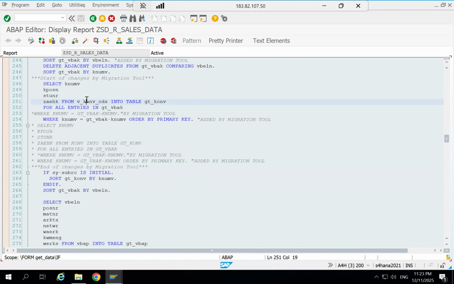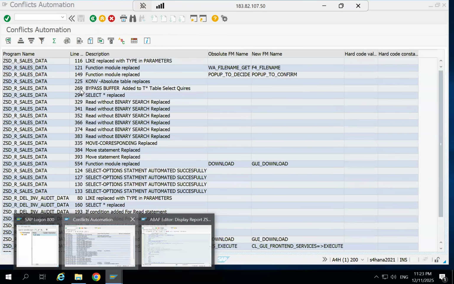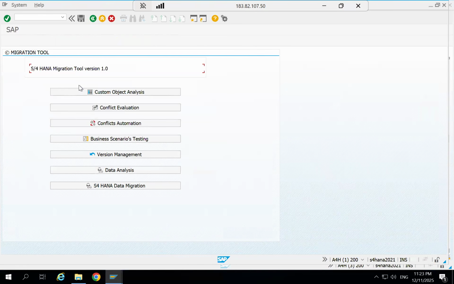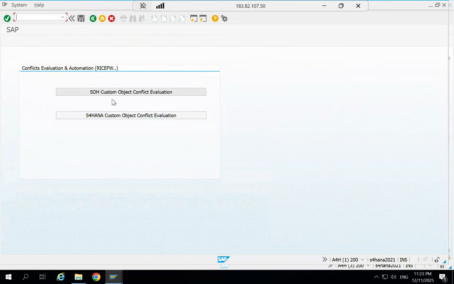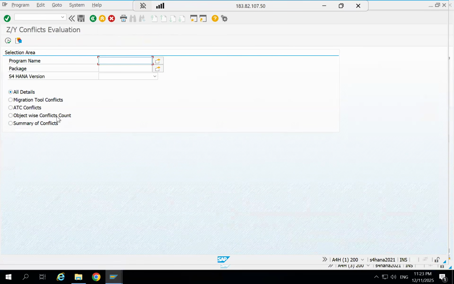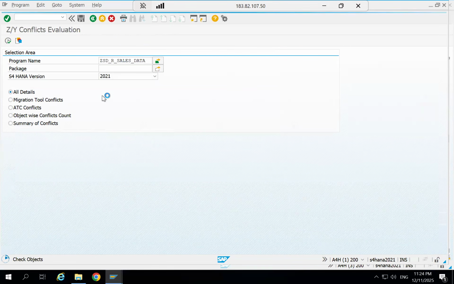Let's go back to the evaluation phase and rerun the objects to verify that the adjustments made by the automation are accepted by the tool, accepted by the ATC or not. Let me quickly go to this evaluation phase, and go to these reports. Let me select both reports we had taken before. The report will be scanned again, both objects will be scanned, and it will display what the leftover errors are.